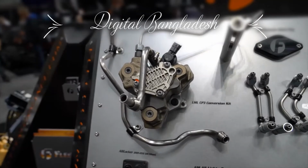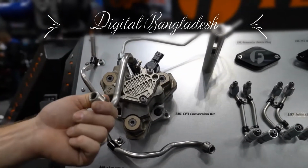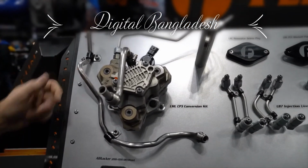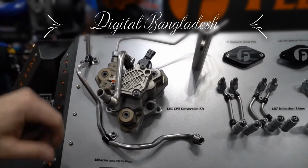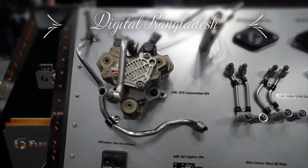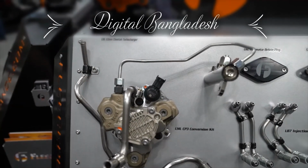So really reliable kit. We do a little bit different than everybody else. We interface with some tier 1 automotive suppliers that vend us these nice mandrel bent lines, OEM style fittings. It makes for a nice clean install and stuff you don't have to worry about. And we have just a rubber line kit for those guys that have got high flow fuel systems as well.